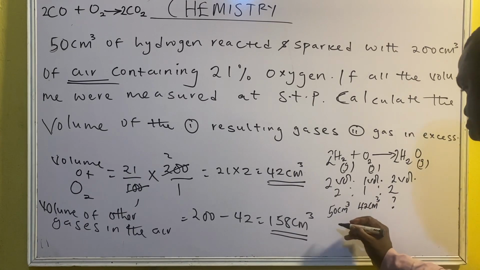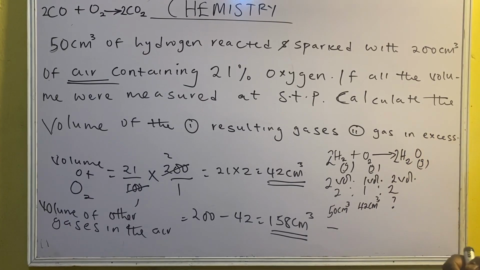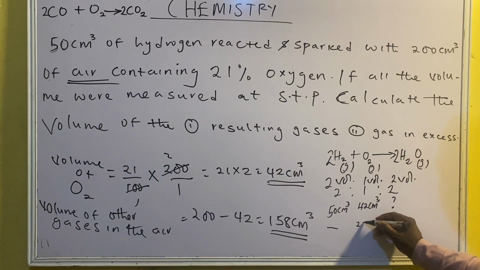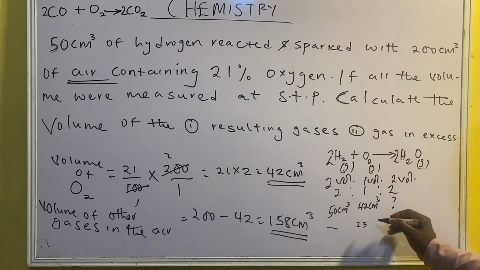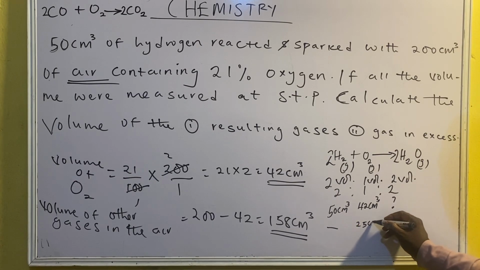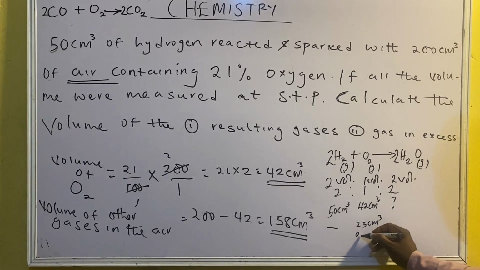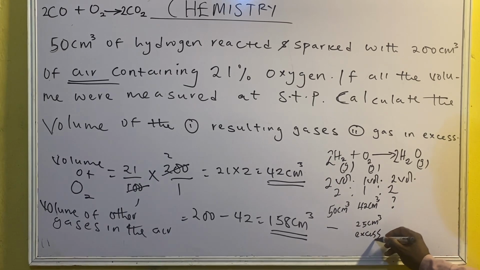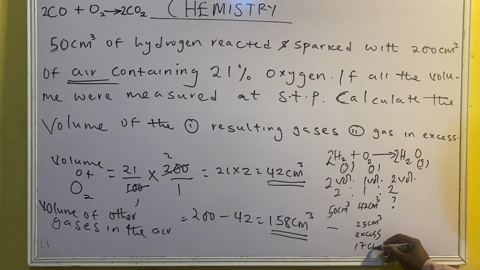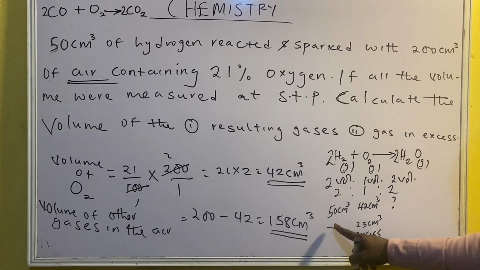25. So we say that the entire 50 here went into the reaction and only 25 went in here. And then if only 25 went in, we have an excess of 17 that will be left, that will not go in. How did I get 17? 42 minus 25. 17 did not go. How many will be formed?